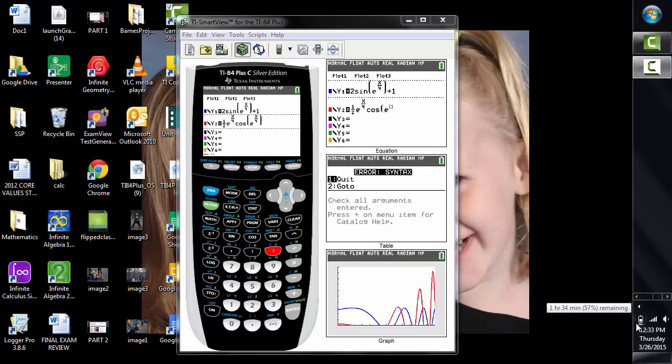Hey, I want to walk you through number 8 on your review packet because I want to show you everything to do on the calculator. So I'm given two functions. I'm going to put the first one, v of t, in y1, the second one, a of t, in y2. Make sure as soon as you see a trig function, you make sure your calculator is in radian mode.